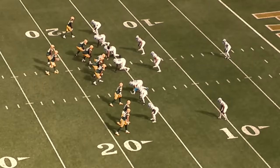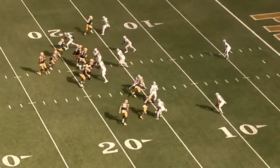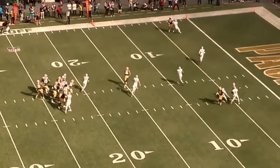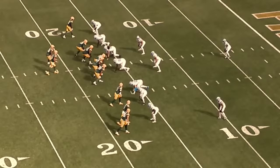It was actually Aiden Hutchinson. So again, they kind of go to that running back blitz thing. Alex takes the running back on this play, or the linebacker blitz. They kind of got out of that, which was nice. But ultimately, they drop out Hutchinson here, who's out really wide on technique. I still don't love the idea of dropping Hutch as much as they do. Some of this feels like it has some Casey Rogers vibes to it a little bit, where it's like, okay, the versatility of our front is going to be a problem. And I don't hate that. I just don't love it, because man, I don't like dropping Hutch that much.